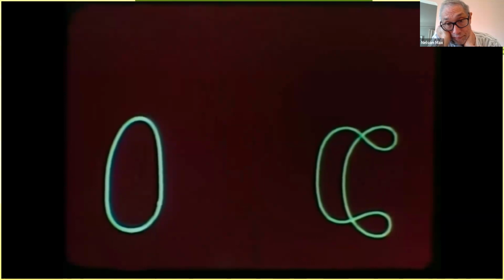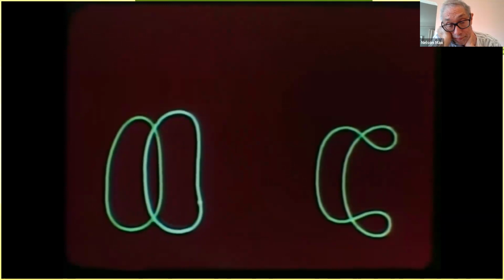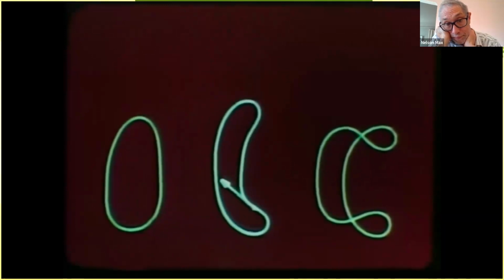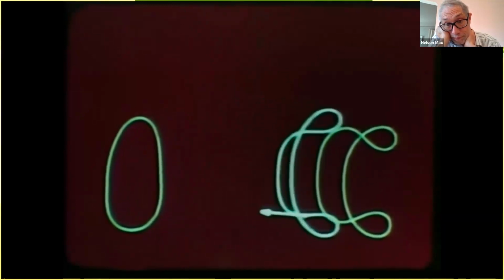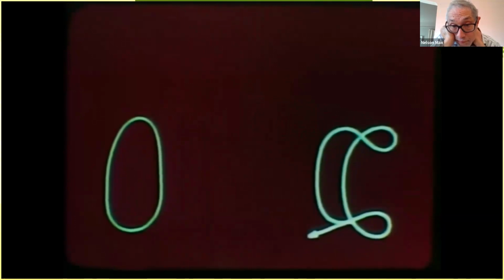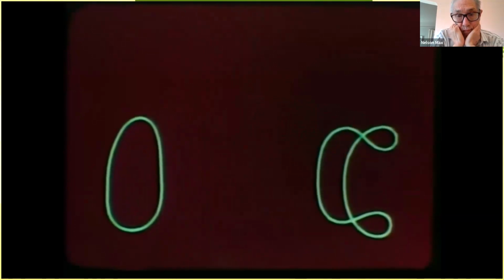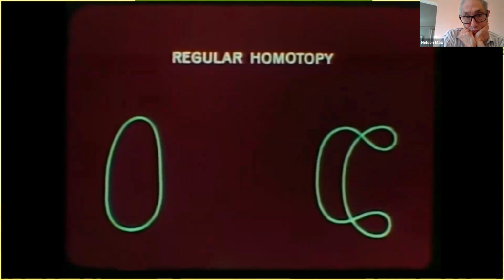Also, if we choose a particular point on the initial curve and follow it as the curve deforms, both the point and its tangent vector must move continuously. A deformation which satisfies all these conditions is called a regular homotopy. If there is a regular homotopy between two curves, we say that they are regularly homotopic.